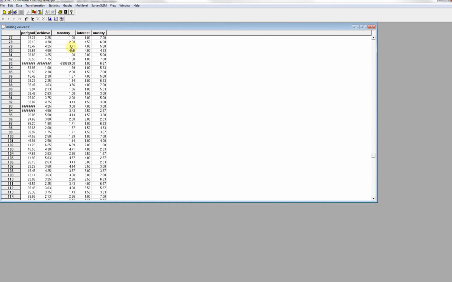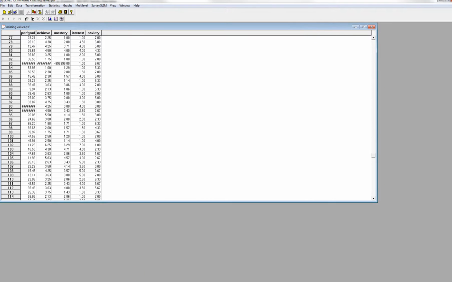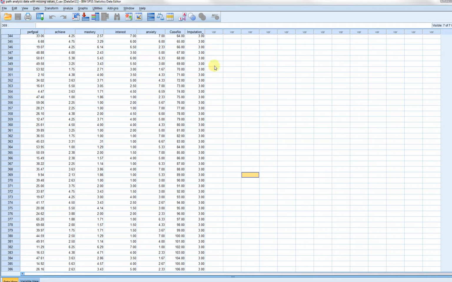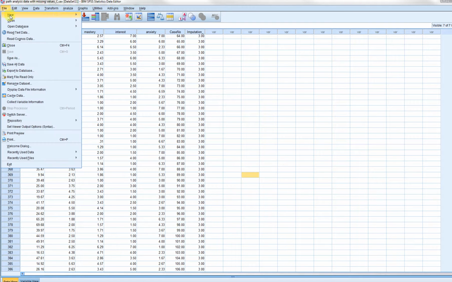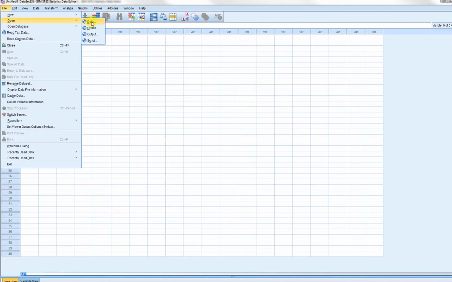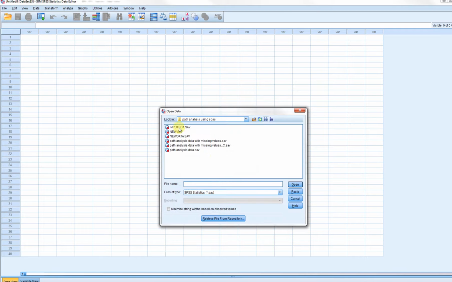So I'm going to go to my SPSS data file, and I'm going to create a new variable under our new data file. So now at this point I'm going to click on Open Data. And this is the data file that was created previously when we ran it through pre-list.